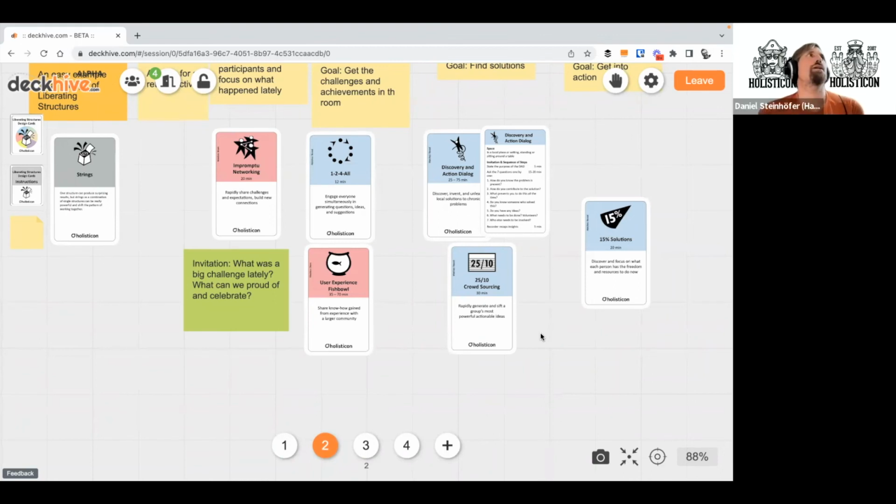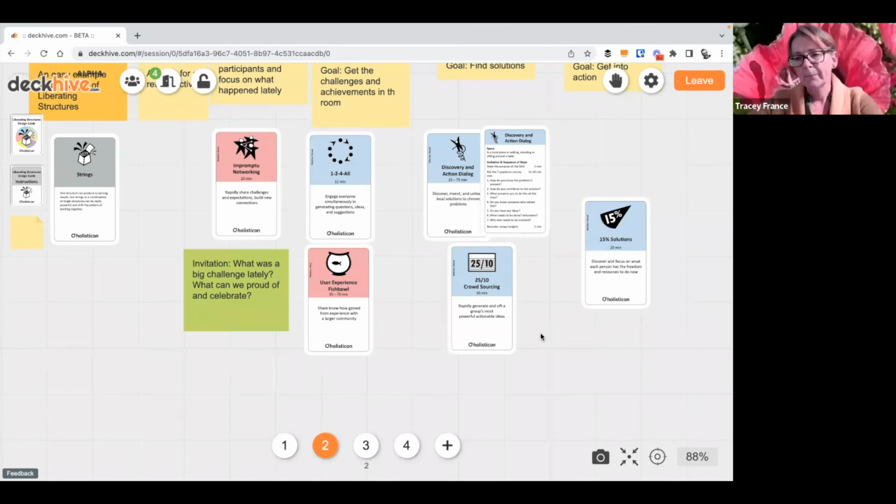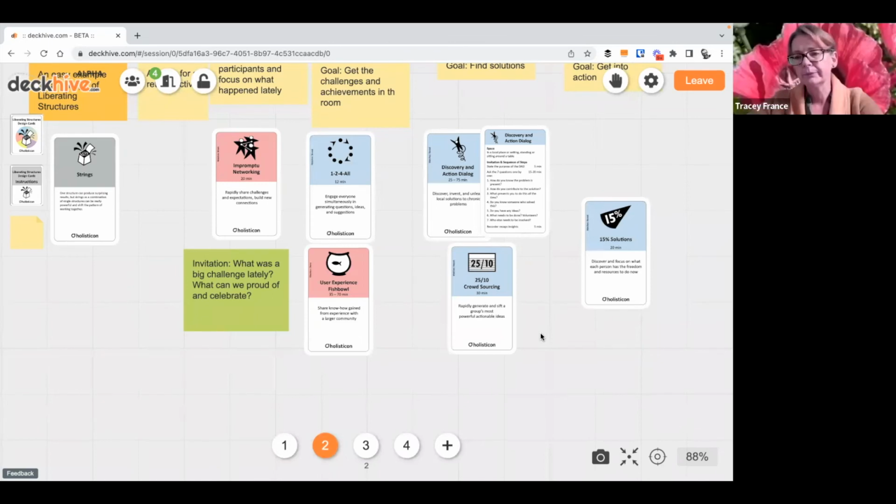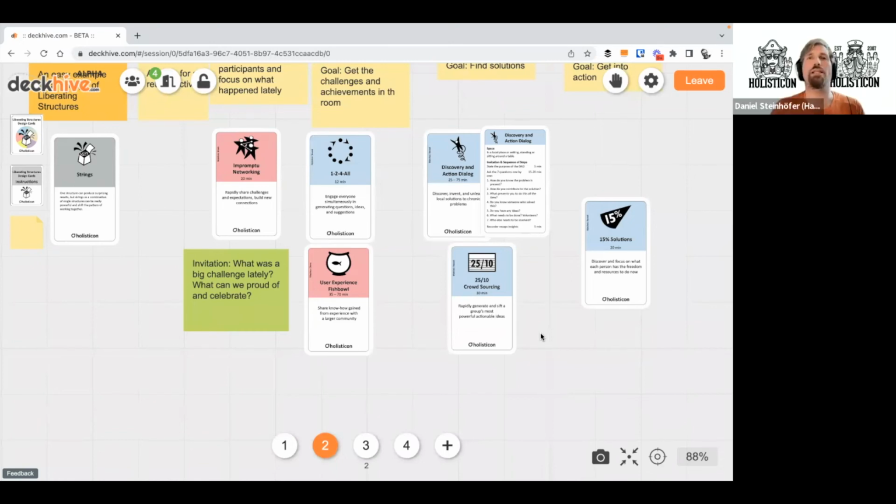I think you could use it with the group itself. I mean, you could, as I said, I don't know what qualities the group must have. Maybe it just works with every group, but I never really tried it out. Let's say we are a group here of all the webinar participants, and we say we want to have a retrospective about the webinar. And then we align on these 4 goals, and then we jointly find out what might help us to go through the retrospective.